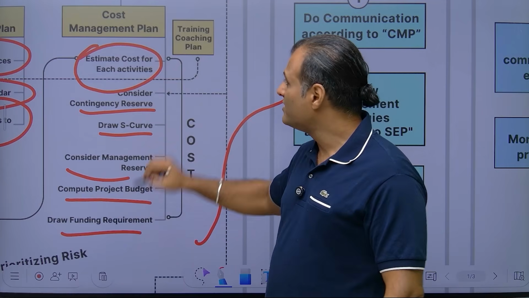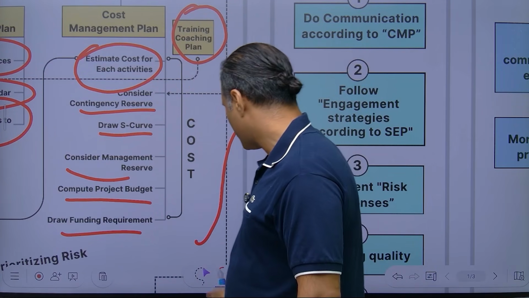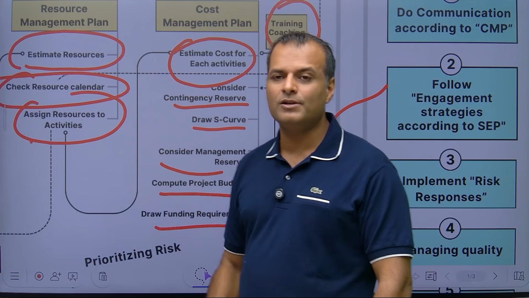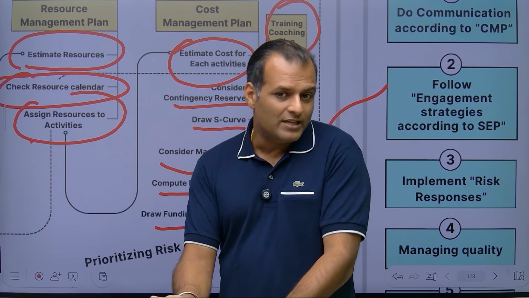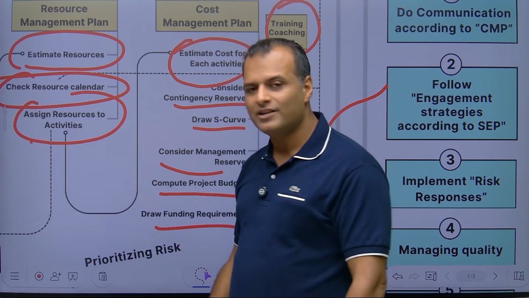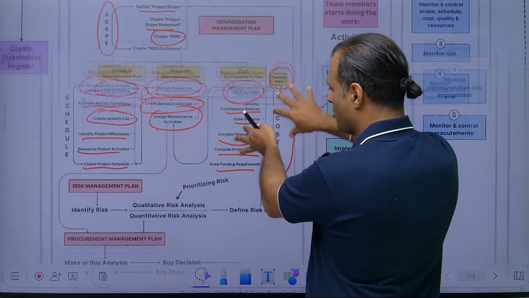And for all this, you have to drive the coaching plan also for your resources. So in your resource management plan, you have to, for example, people may not know how to dig and you need them to dig it, so probably you have to give them training. Some SME has to come and do the training. So a training coaching plan also needs to be worked on.